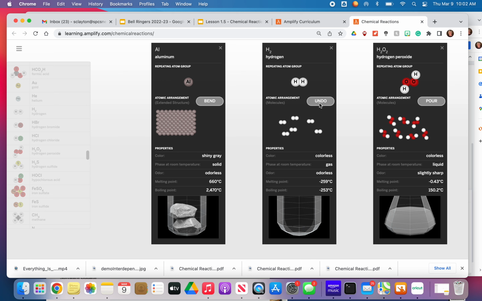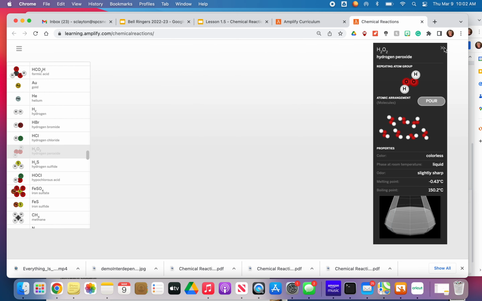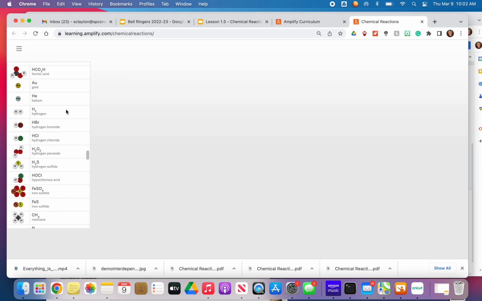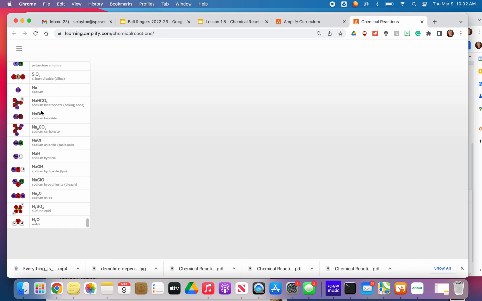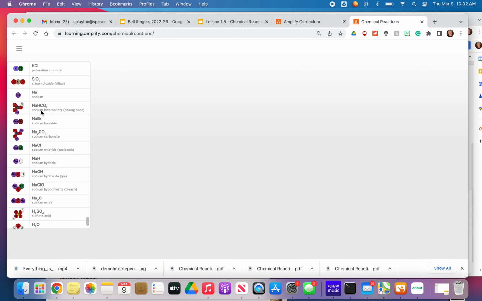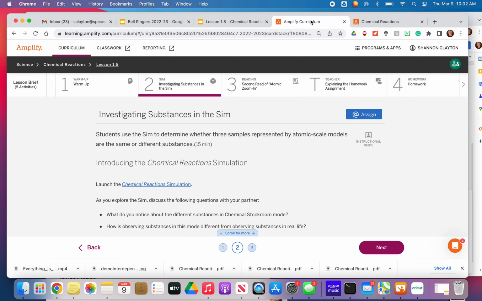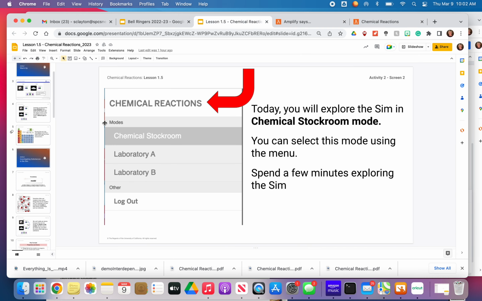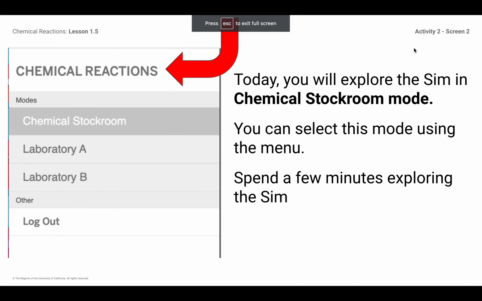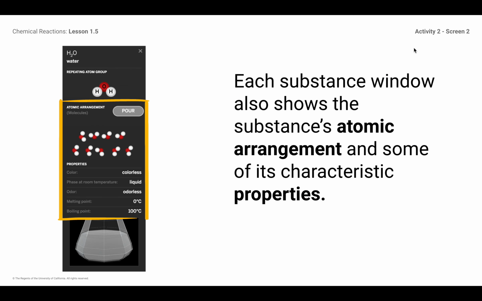All right. So you can pause the video and mess around with it a little bit and take a look at all the other elements or all of the other substances here that are made of different elements, different atoms, or you can go ahead and continue with the video and then mess around with it a little bit later. It's totally fine. Okay, I am going to jump to my next slide, and that is where I told you all of this, so I'm just moving past it.